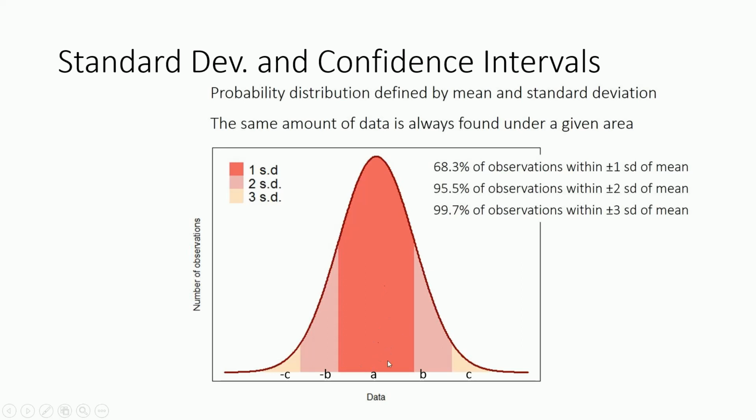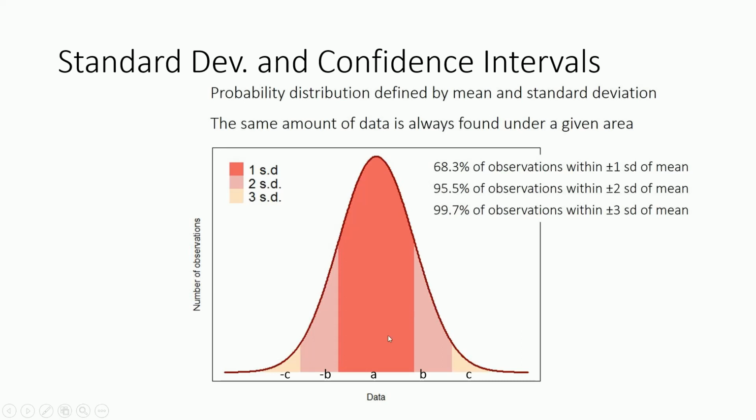Now on this graph, if we put both of these concepts to work, say the center is A, and from A to B there is a given distance. If we consider this distance to be one standard deviation, on both sides, so from A to B and from A to minus B as well, the confidence that we would achieve for a given number to lie in this range will be about 68%, 68.3 to be accurate.